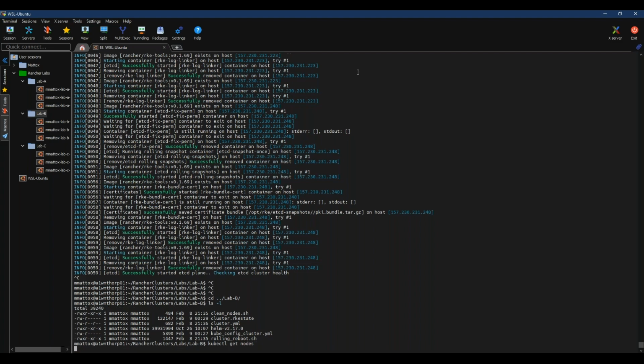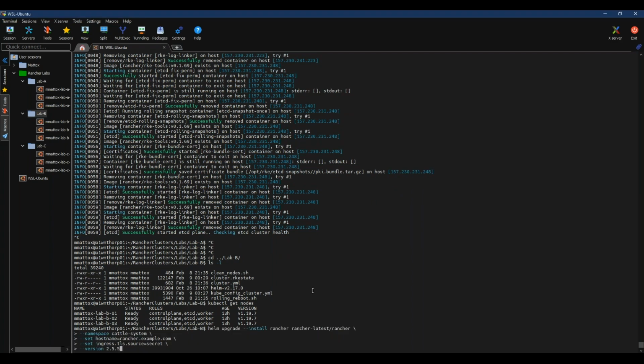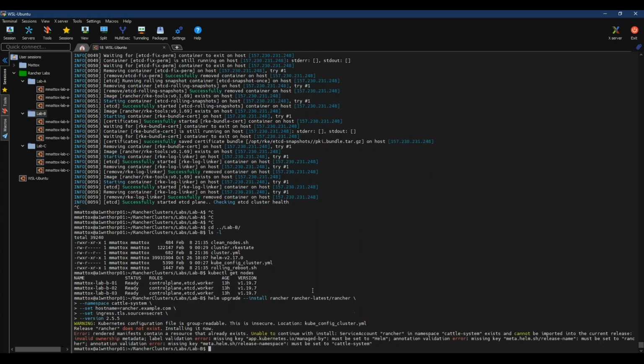I've installed Rancher using Helm 2. Now, let's say I installed the Helm as part of a package with my OS, and it got updated to Helm 3 without me knowing it and totally being unaware of it. So I go in here and I try to run my regular Helm upgrade command, and it's going to start hooting and hollering at me going, hey, I'm missing these annotations, missing these labels, etc. This is an artifact of the fact that this Rancher was deployed using Helm 2, and Helm 3 has some additional labels and annotations that it adds.